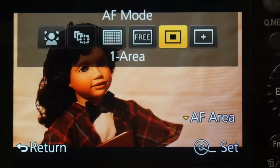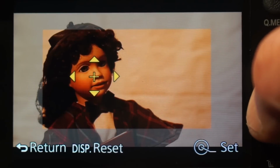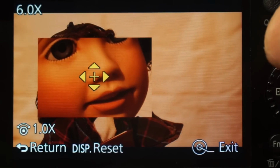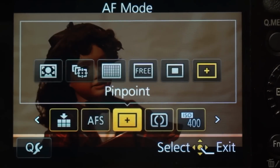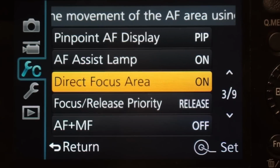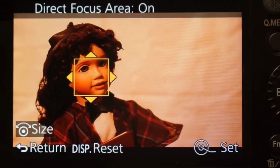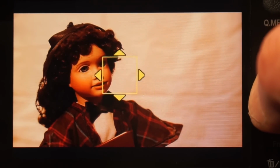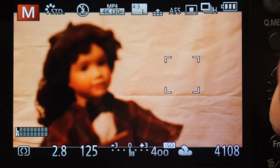One area can be sized and positioned, as can Pinpoint. When you use Pinpoint, a full screen or picture-in-picture display shows the focus point in detail. You can set the enlargement zoom using the control wheel. The Q menu's focus selection item doesn't provide access to the options, making it somewhat deficient. But you can also customize the control wheel to jump directly to select size and position, which could be handy. That's it for autofocus. Did I really get through that without using the word plethora?